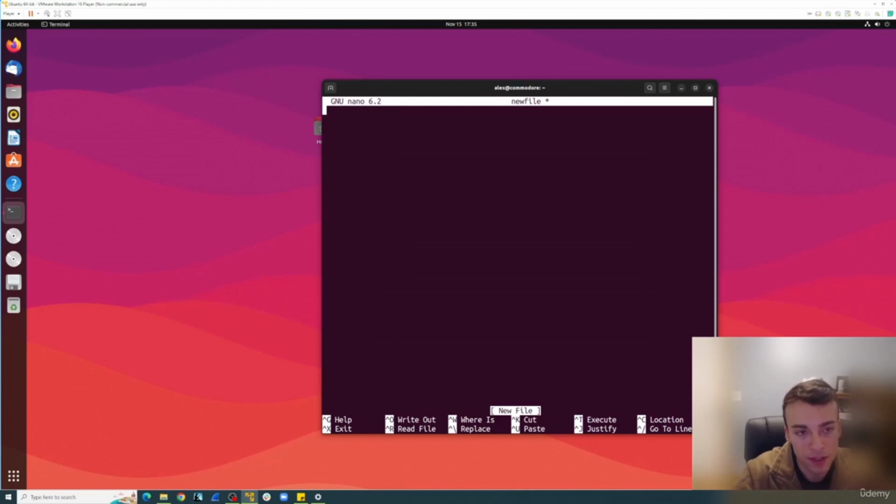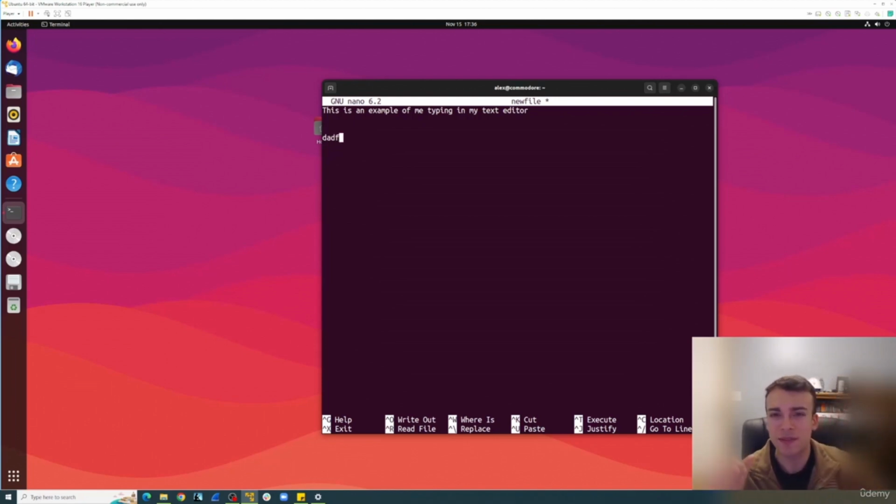So this is an example of me typing in my text editor. Now I can click around and it blinks here, so nothing changes, right? And I can click enter and I can go down and I can move up and down. I can type, move left to right. So that's all you get in Nano.